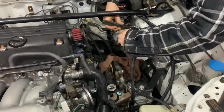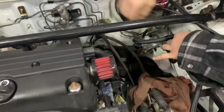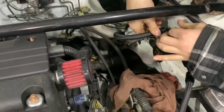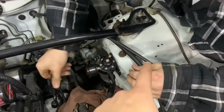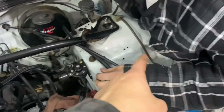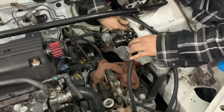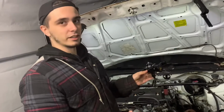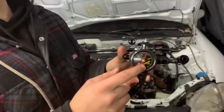Another thing we're going to be doing tonight is redoing all these fuel lines. As you guys saw in the last video, they were touching the hot side of the turbo, so what we're thinking is we're going to move it on the side of the shock tower there, run it along, and then have the line go into the fuel rail. So we're going to get on that now. We have some extra fuel line and we're going to make some lines. We have the AEM regulator out, and you can see our thing is upside down. We have to flip it.